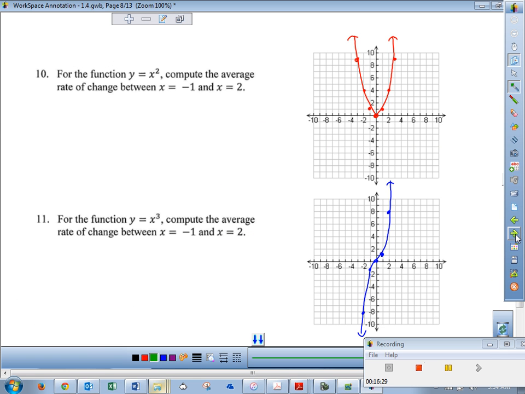So on the next one, I made a graph just so you can visually see what's going to happen. You don't have to graph this at all. But for this function, I hope you know that that is a parabola, correct? Compute the average rate of change between x equals this and x equals that. You should also know that a parabola does not have a constant rate of change like a line does, where you rise over run, rise over run, rise over run. The slope is different every time. Between this green point and this green point is totally different from between this blue point and this blue point.